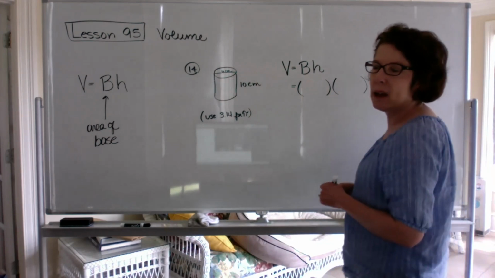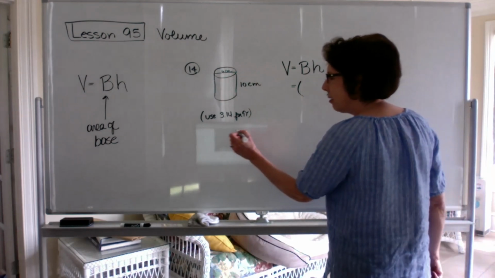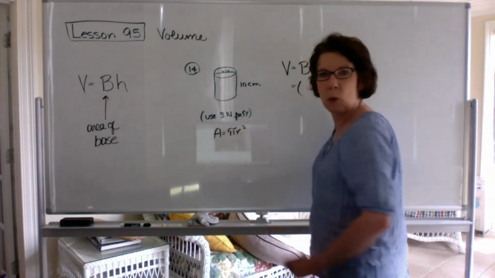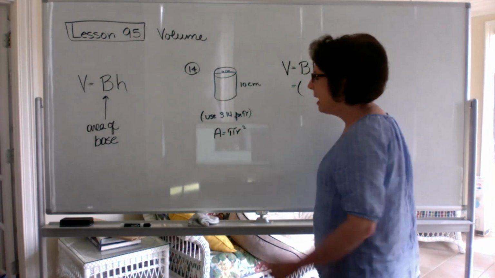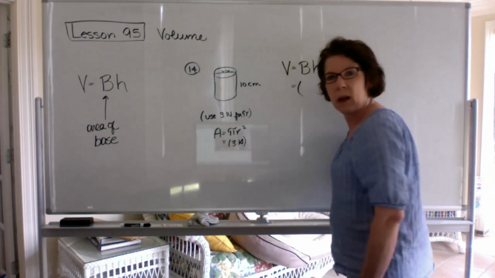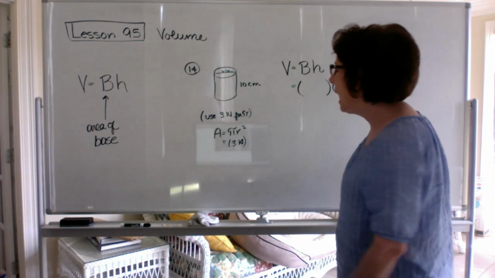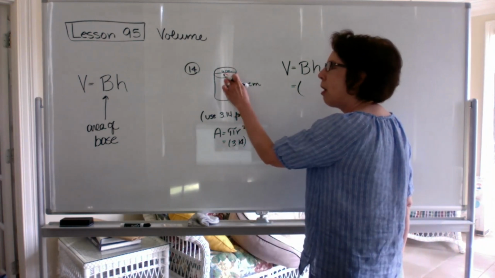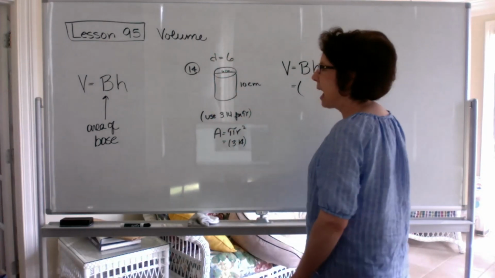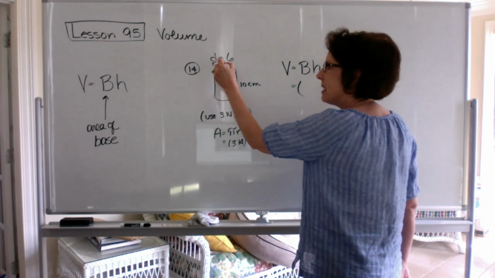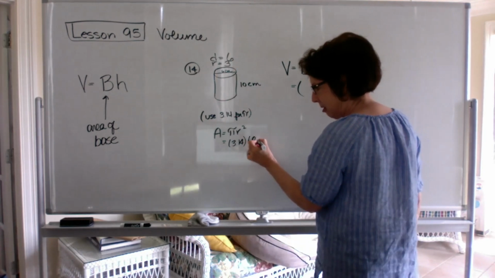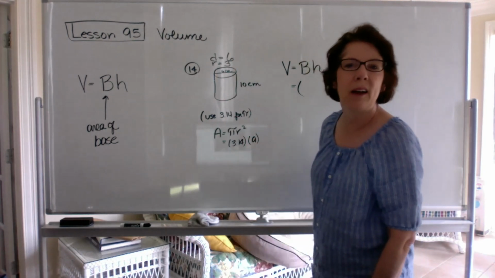We know that the area of any circle is pi times the radius squared. Now, I'm going to fill in 3.14 for the value of pi, and r squared is going to be the square of my radius. Now be careful, they told me that the diameter was 6. If the diameter is 6, then the radius is half of that, or 3, and 3 squared is 9.